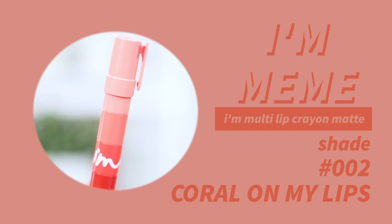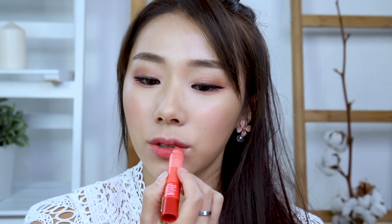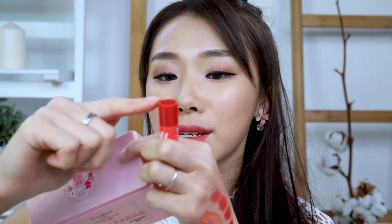The next orange lippy is the I'm Mimi in shade 02 Coral on my lips. There are four different coral shades that I really love because they're very complementary to each other. I love the convenience and the colors, though the formulation is just so-so — they're like crayons and don't really stay on your lips, and not the most comfortable. But they're really good for short trips and flights. They also pair well on eyelids and cheeks, and I'll show you a typical gradient lip look using them.